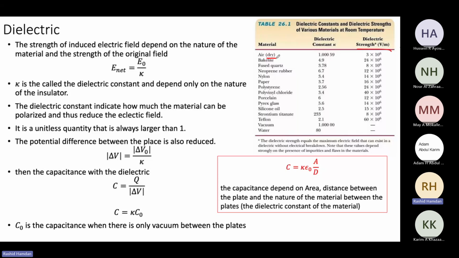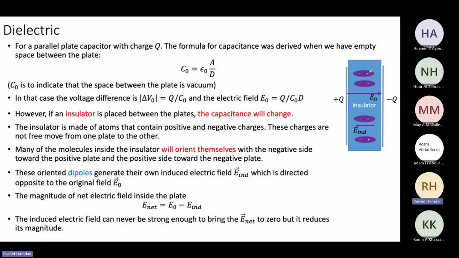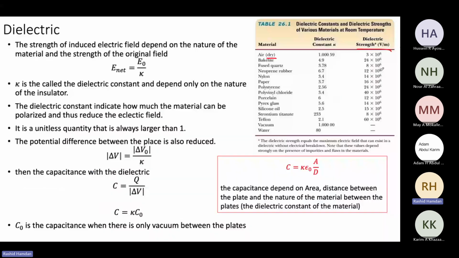We said the forces make the charges orient themselves. But if I put a very large force, it actually breaks down and the charges move in different directions, so it becomes a conductor. So the dielectric strength is given in volts per meter. That is, for each meter of this material, how much voltage it needs to turn into a conductor. Of course water, because it's a liquid, is already a conductor. Vacuum cannot be changed to a conductor no matter how much voltage I put, because there are no charges to move in the first place.